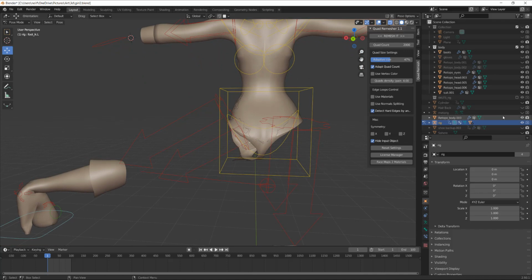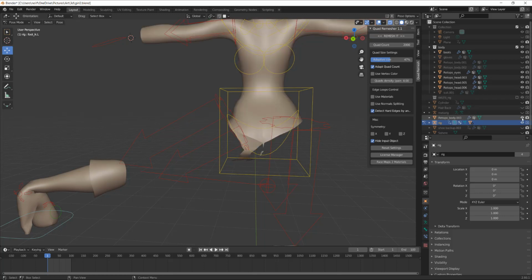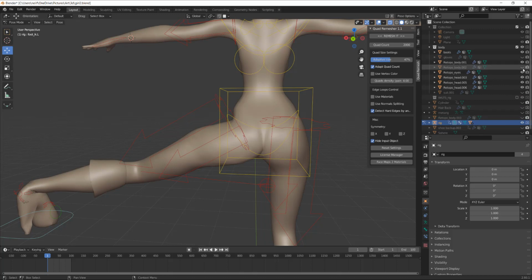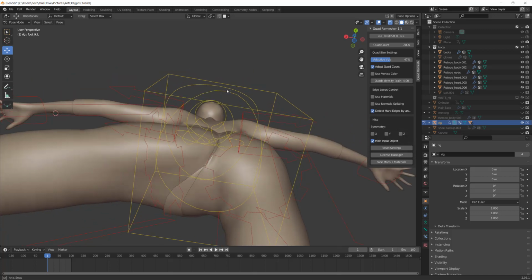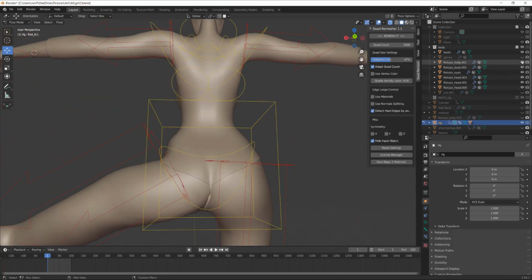Looks like it's showing two different things here. Okay, I see. Hold on. I think I know what happened here. So this one, bring the body back. Okay, there we go. So this one's still good. You can see that one still is nice and smooth. That's the way it's supposed to be. This mesh follows the mesh underneath, so everything works good.